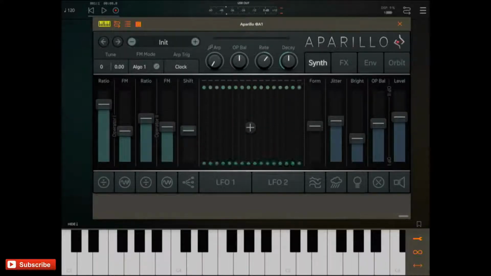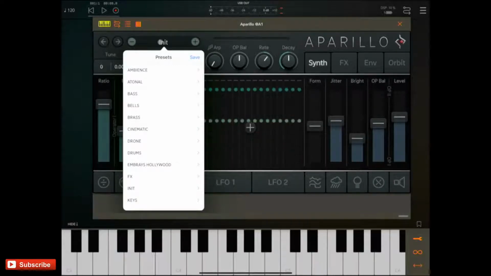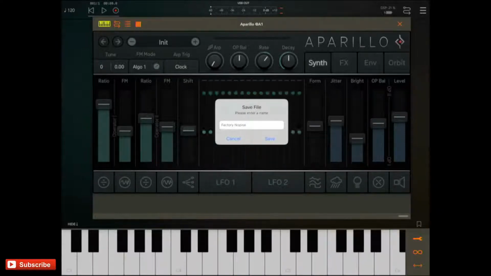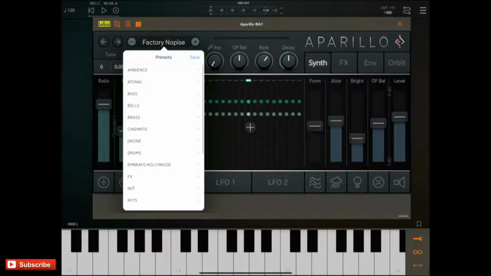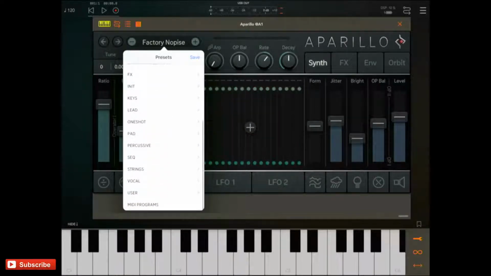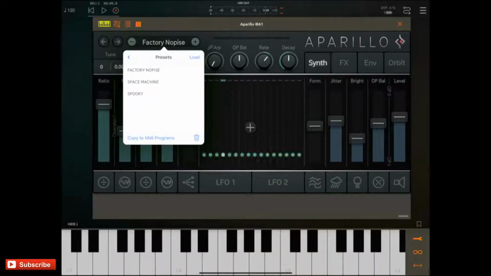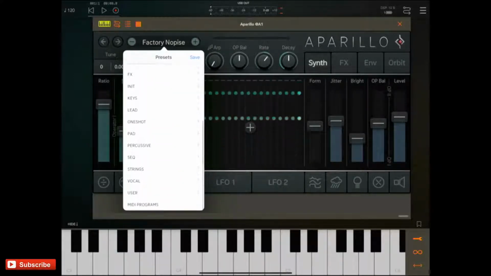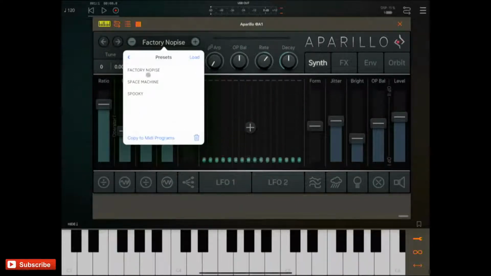So what I'm going to do straight away is, up here, this is where your sound bank is. If I click on that, it brings up all your presets. I can hit save, and straight away I'm going to save this as, let's just call this factory noise, and hit save, and that goes into my little folder. And I've spelt noise wrong, that's all right. Can I edit that? Let's see. I don't think I can, but as you see, when you scroll down here, you've got your little user presets down the bottom here. So when I click on there, I've already got 3 in there, so that's really cool. I can probably delete that.